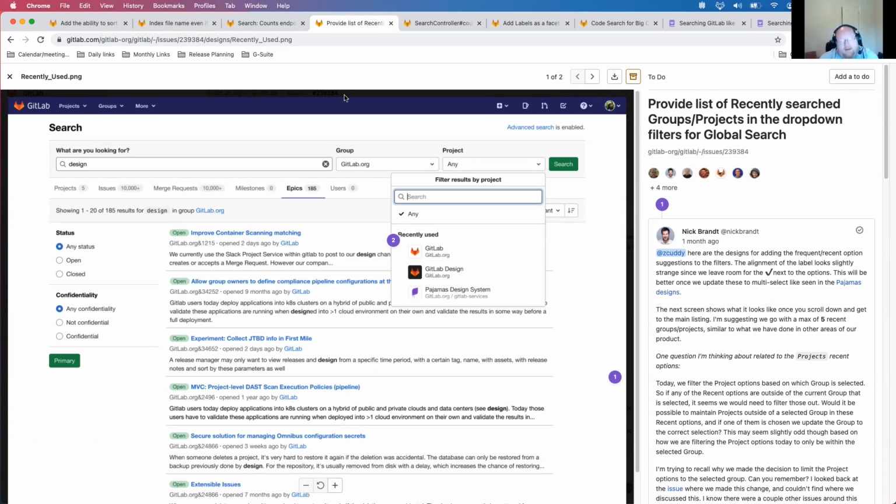It's searchable, but I think we can even make it better, because if we just apply the recently searched items, that's going to help somewhere around 90% of the users that are really using the same groups and projects every day. We really see it a lot with groups. So this is hopefully going to make these drop downs and changing them a little less intensive or challenging.